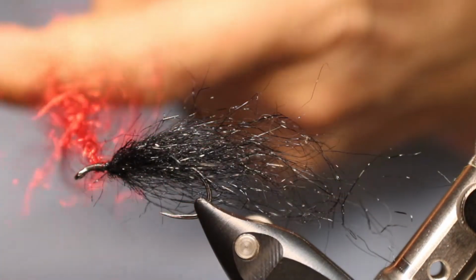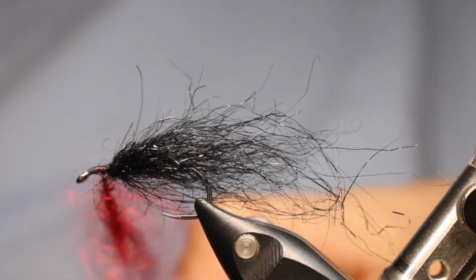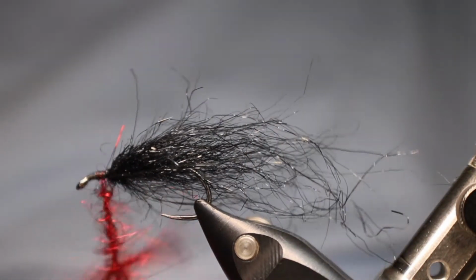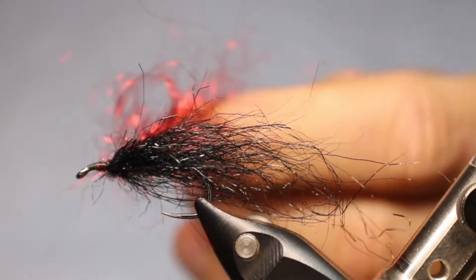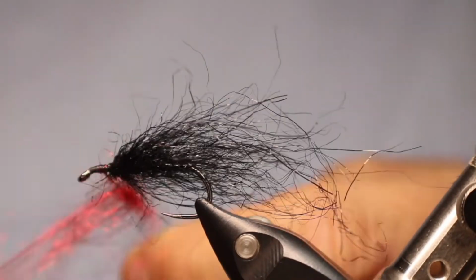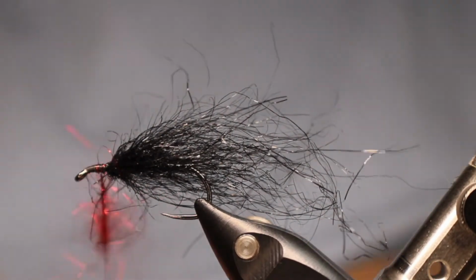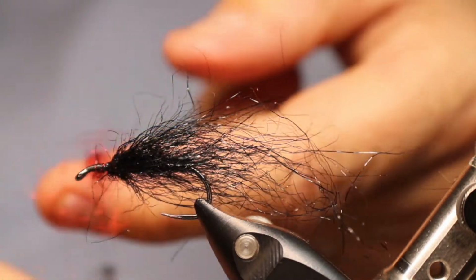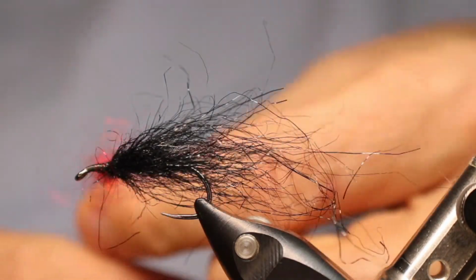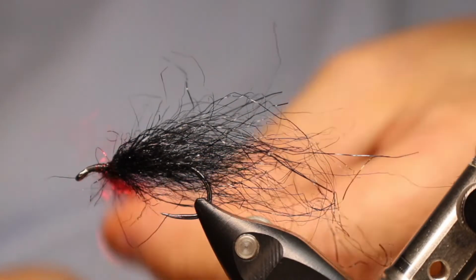So I'm just showing you guys both the techniques. For this kind of fly, I like doing it in a dubbing loop better. For others, I like doing it this way better. So it depends what I'm doing, what flies I'm tying. So take some of that out of there because I don't want too much, but I want to make sure it's in.